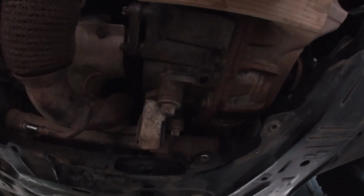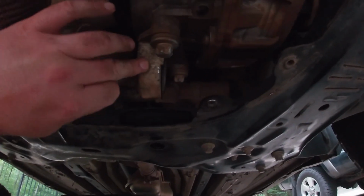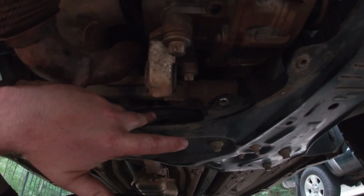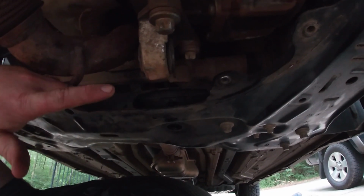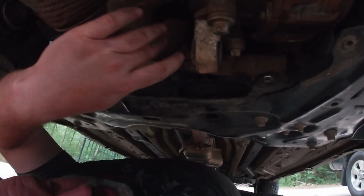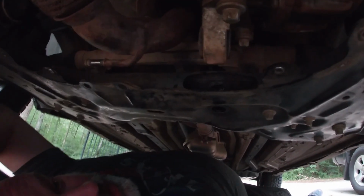The other thing is, when I looked online on how to do this, a lot of folks said you had to take off this bracket to get the engine mount, transmission mount out. You don't. Once you take out this bolt, you can push it back into the frame well, turn it sideways so that it's not looped around this, but rather sticking out over here, and then pull this exhaust to the side and pull it out right here. So that's what I did.